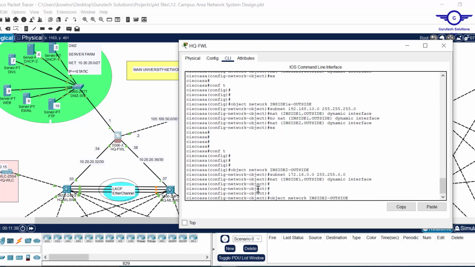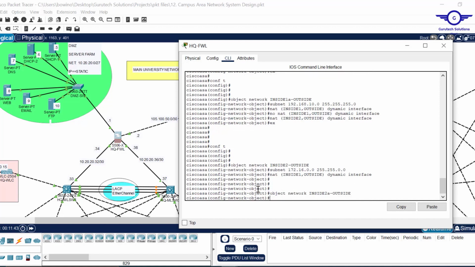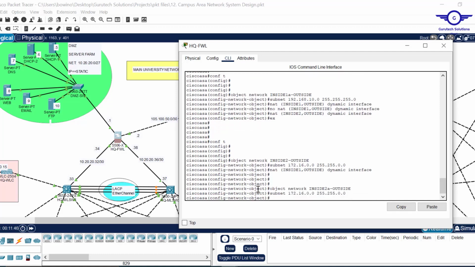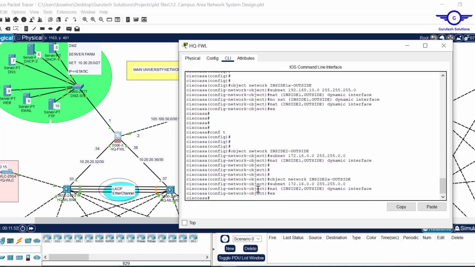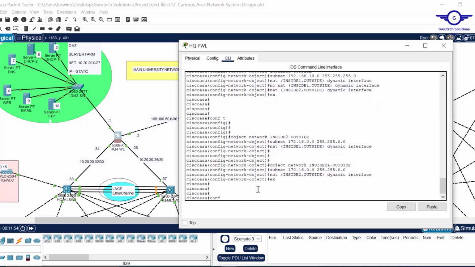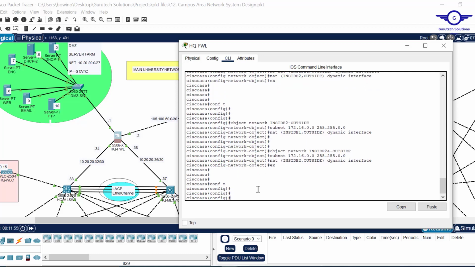Yes, so inside 2A outside. Okay, all right. Then we just do the same settings, and here we now say inside 2 here. Very challenging but very important. If you miss it, you miss a lot. Okay, config T.